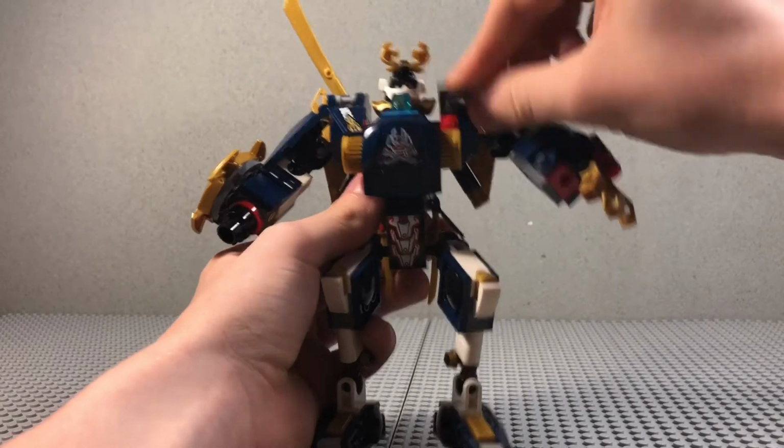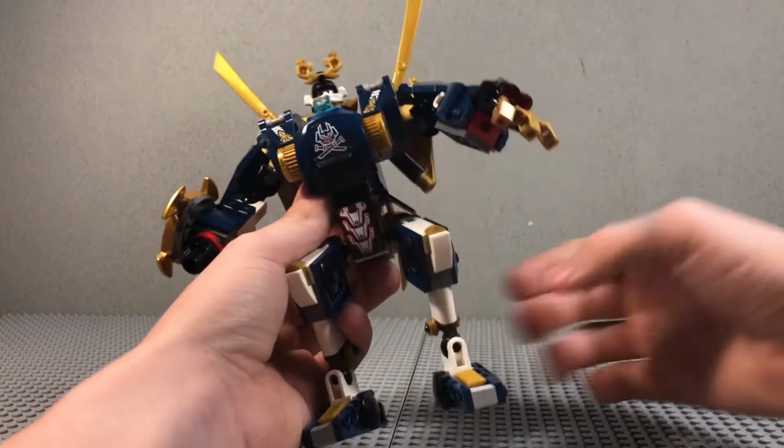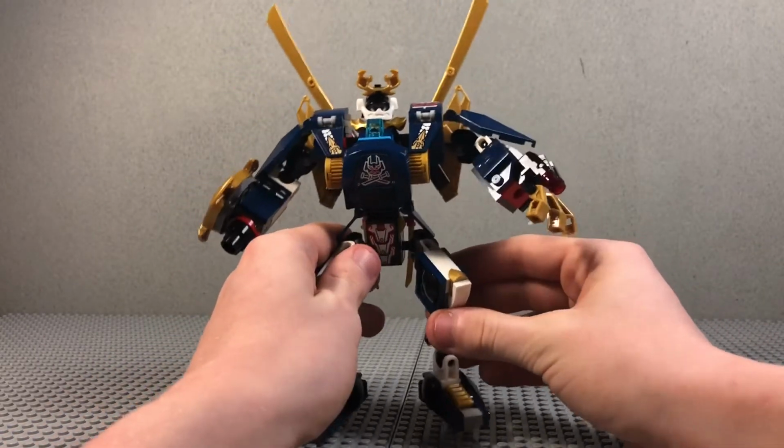You also can flip these up and down however you want to have them. I prefer to have them down so you can see the sticker. So yeah, that's pretty much it for the Samurai X mech.